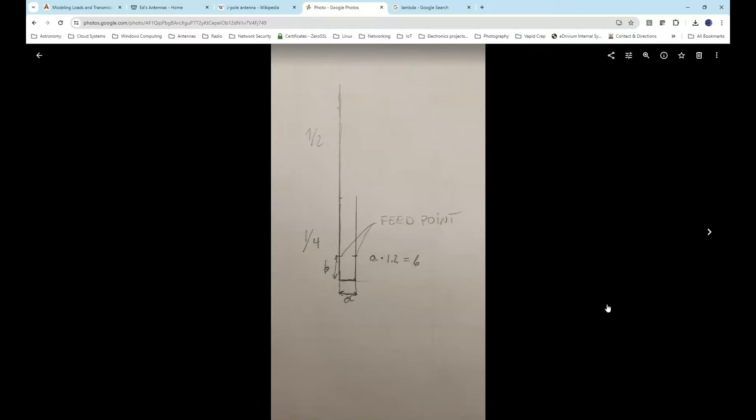I didn't talk about the feed point and how to find feed point. I mentioned that at the bottom of the antenna, the impedance will be zero because this end is short. The open end is high and somewhere in between the high impedance, or let's call it the infinite impedance, and the impedance equals zero, we have 50 ohms and we have to find it by experimentation. There is really no easy way to tell.